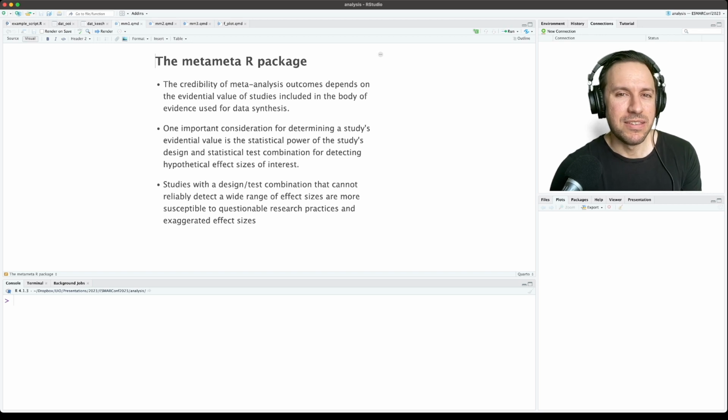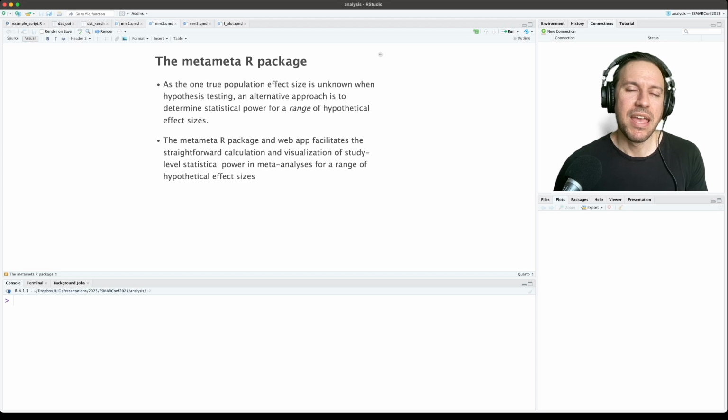It's something which is possible if you were to look at all these individual studies, but that's very time consuming. But within this package, I can show you how you can do this by using information which is commonly reported in published meta-analyses, and it's also possible to include this in your workflow for novel meta-analyses that you may be doing.